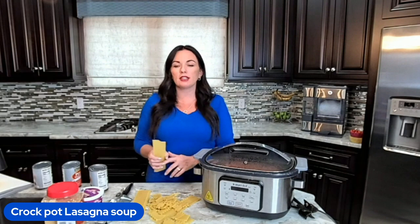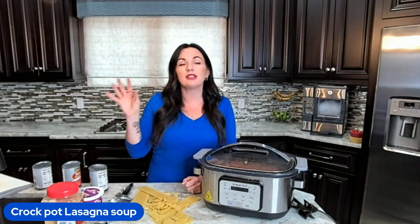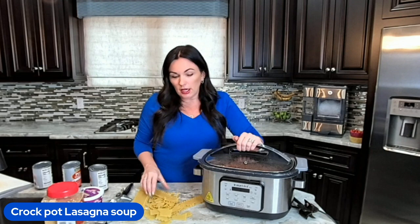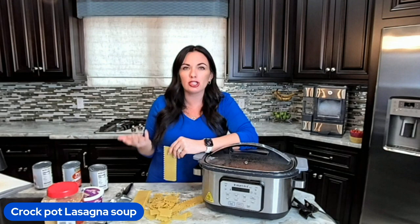Okay, so Rebecca talks about she doesn't really care for soup. I have a lot of people in my family that didn't really care for soup, but this is different. It's not really soupy. It's more like a chili. It's a very thick soup. Like right now, it's going to look very thin. But when you toss in these noodles, because remember, you do not have to cook these, okay? You don't have to cook these over there on the stovetop. They cook inside the crock pot, no matter what crock pot you're using, okay? But that's what makes it so good. So these are going to soak up the moisture. So it's almost like a sloppy lasagna, and you serve it in a bowl.